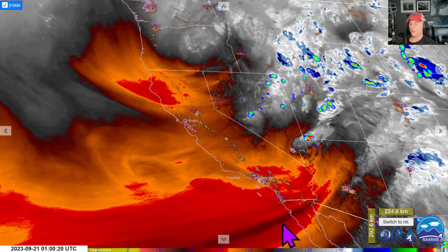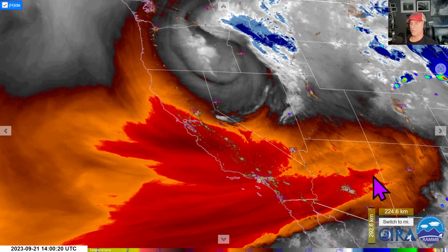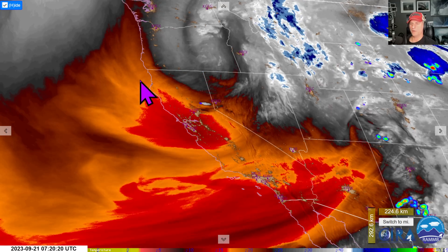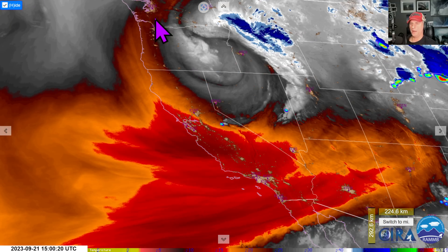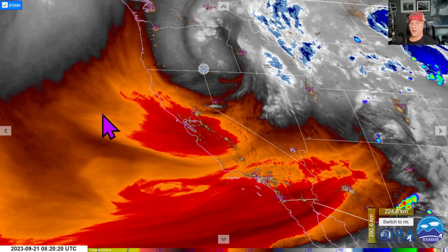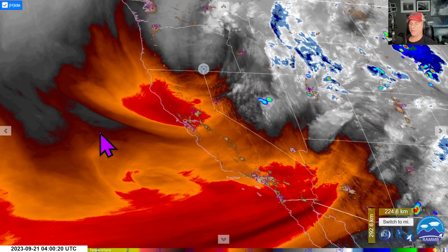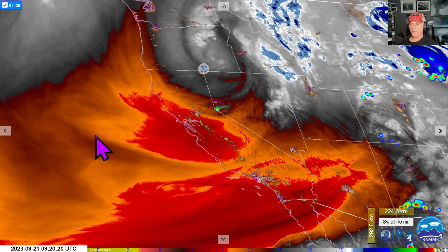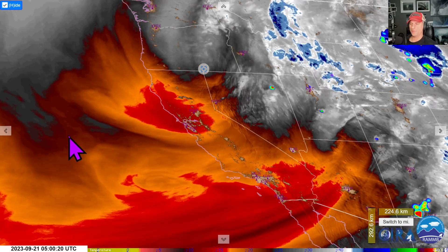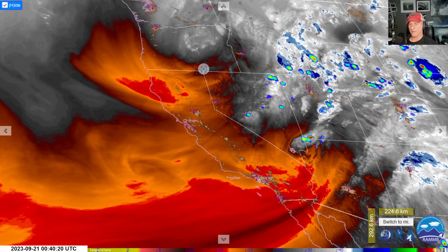We'll look at this a little bit closer tomorrow and see what the models are saying. Like I said, it can be underdoing some of the precipitation, so you could generate a couple of thunderstorms, some precipitation, some cloud cover across the area. Then the Pacific storm track starts to point at Washington, Oregon, and Northern California. We'll look at that again tomorrow. I'll do another video today, give away that weather station, randomly draw somebody out of the comments, and send that out. Hope you guys are having a good day — we'll do this again tomorrow.